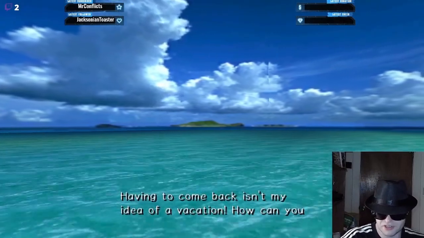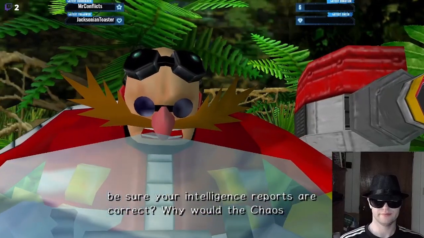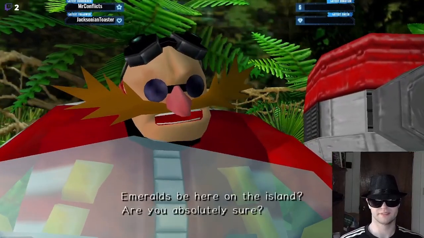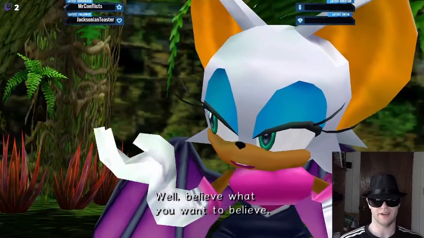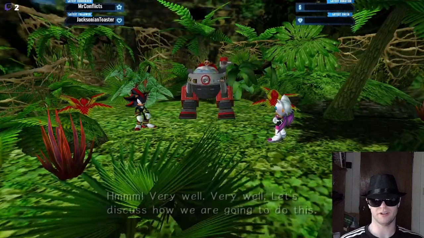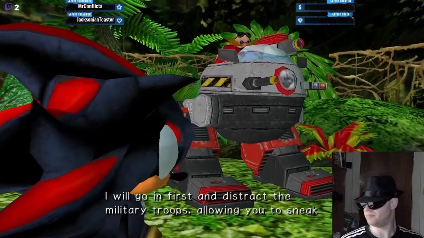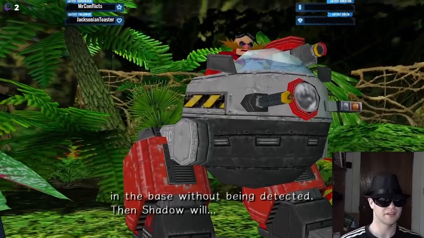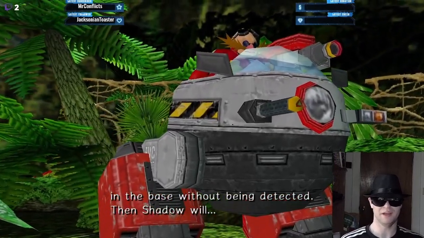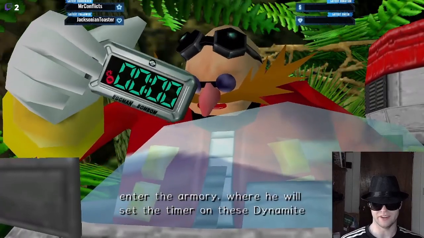That always goes well. My idea of a vacation. How can you be sure your intelligence reports are correct? Why would the Chaos Emeralds be here on the island? Are you absolutely sure? Well, all right, back to the island. Her mission here. Very well. I remember it being how we are going to do this. Bit difficult. I will go in first. But the military troops. I think we'll get it. You to sneak in the base without. By the way, Knuckles, how are you? Shadow will enter the armory, where he will set the timer.